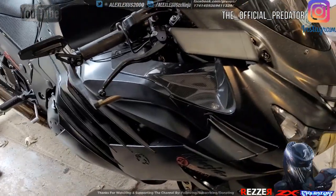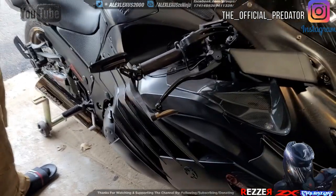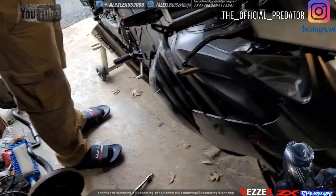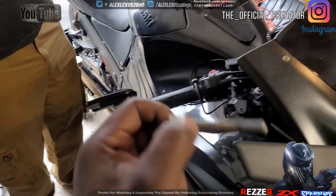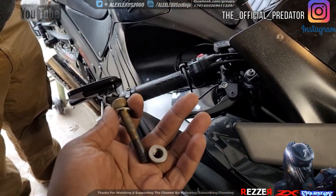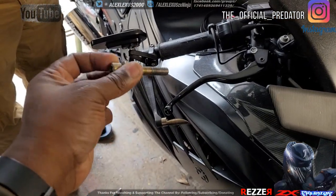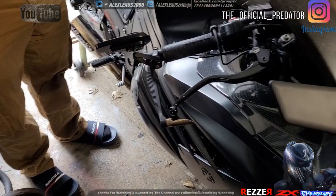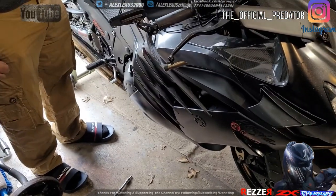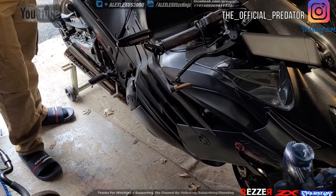So what we're going to do, we're going to go to Lowe's and get a longer bolt. A longer bolt and put a nut behind it, and try to secure it a little more. Once we get rid of that play, then again, it was fine, but I don't want anything shaking or vibrating or whatnot. It can shake things loose.